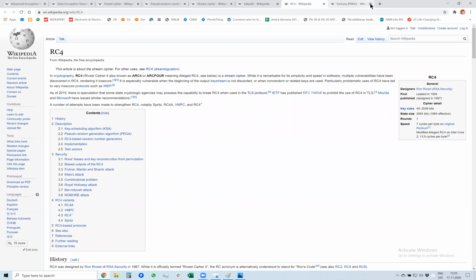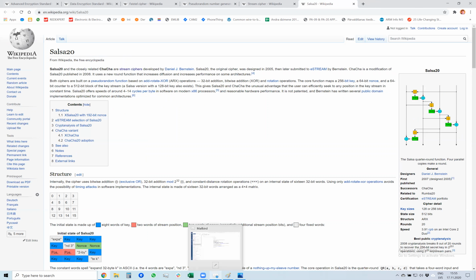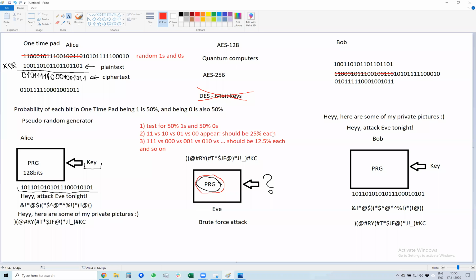Okay, maybe it's enough for today. I hope you understood something. For example, XOR is the key of all encryption. XOR copies the randomness of the one-time pad over the plain text such that the cipher text looks like random ones and zeros, because each bit has a 50% chance of being flipped or not being flipped. Keys need to be 128 bits or more. The algorithm should be something that is public and something that has been tried to be broken and was not broken yet.